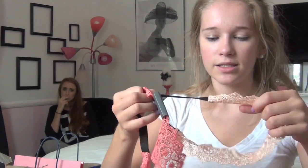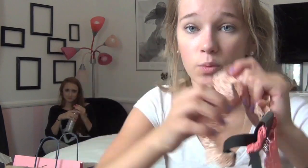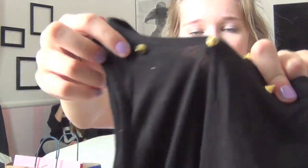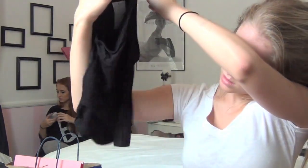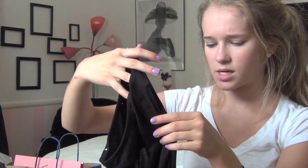At Charlotte Russe in the outlet mall in Virginia — okay it said outlet but I don't really think it was — I got these two headbands. They came in a pack and this was $6.99. There's this coral lace one and then a peach lace one, they're really cute. And then I got this crop top with these little studs on it. The price tag is still on it — it was $12. It's really cute but you have to wear it with sticky boobs because it cuts in pretty low.